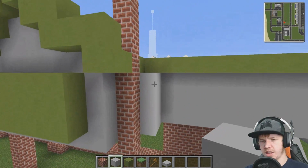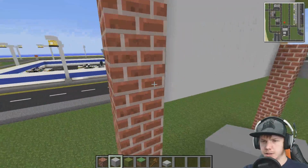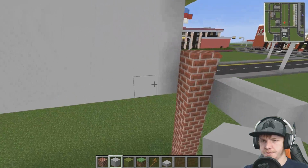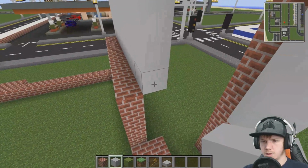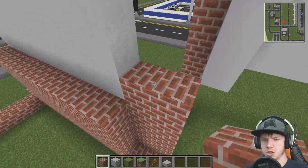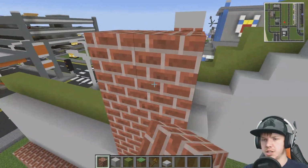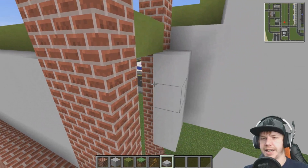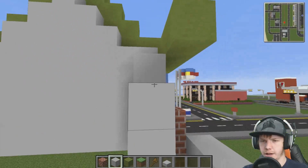I'm not a fan of that. How are we going to get round that? Do I come this way instead? This brick goes all the way up here. Should just put down what we know first, and then we can change it up from there. Have that and these slabs on the top. Those brick parts sticking out of the roof are going to look so good. Yeah, and then we can do that.